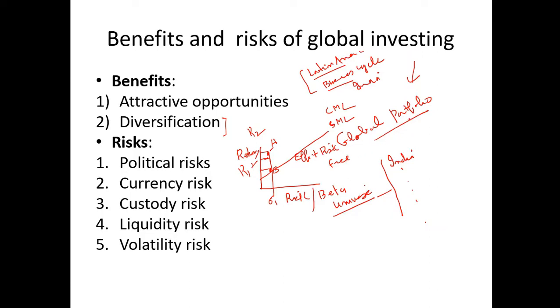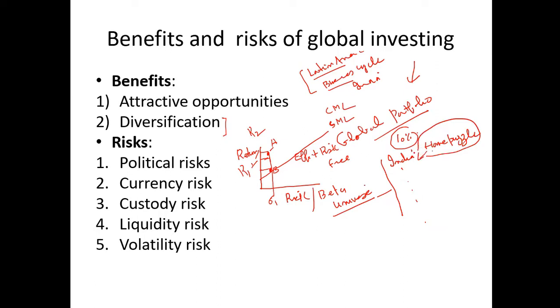The total amount of investment across the globe is very small, not more than 10%. The entire investment is only 10%. So there are many factors why, when a global portfolio offers better risk return opportunity, people do not invest across the globe. This puzzle in finance is known as the home bias puzzle. People by and large confine themselves to their home country.